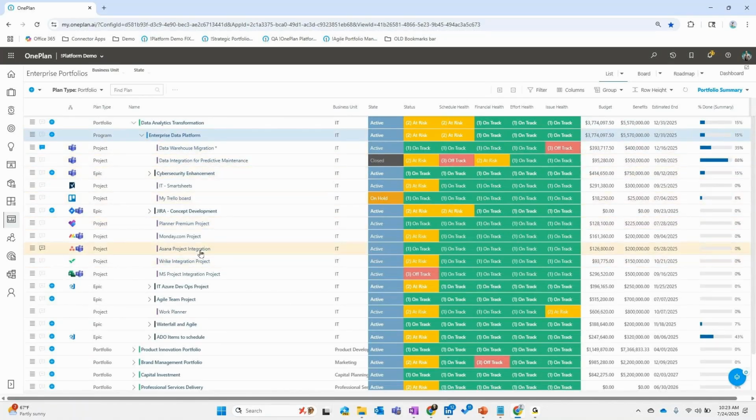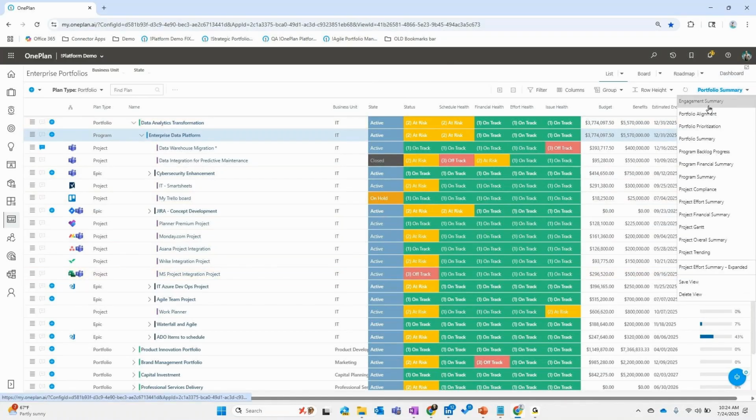One of the things that you'll see here, and this isn't the focus of our presentation today, is icons from different tools in the marketplace, and we'll show examples of where you have options to do that. You might have planning data coming into a specific project or epic from another solution, such as Microsoft Project, Planner, Azure DevOps, Jira, Smartsheet, etc., that can feed into this mix. That does not need to be a barrier to you having a comprehensive resource capacity plan. Those are the things I want to make sure you know, and one of the things that OnePlan brings to the table.